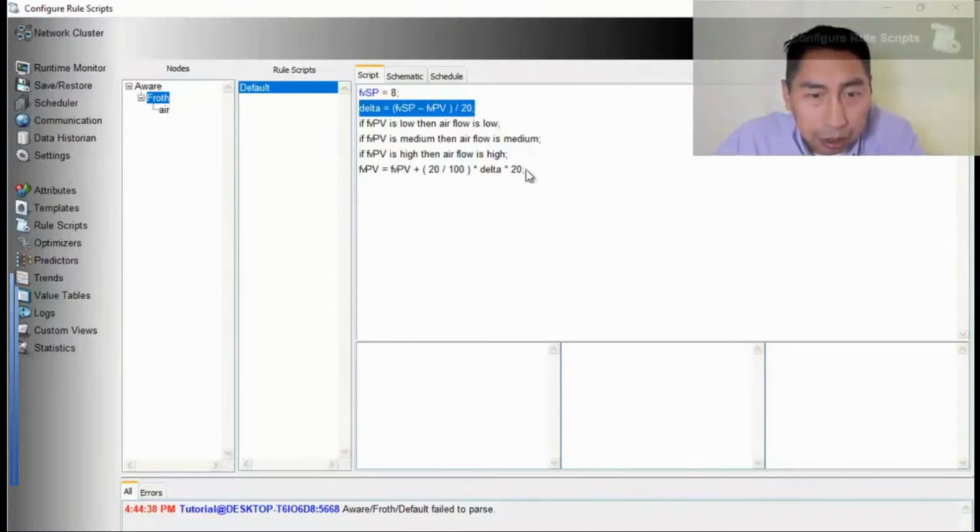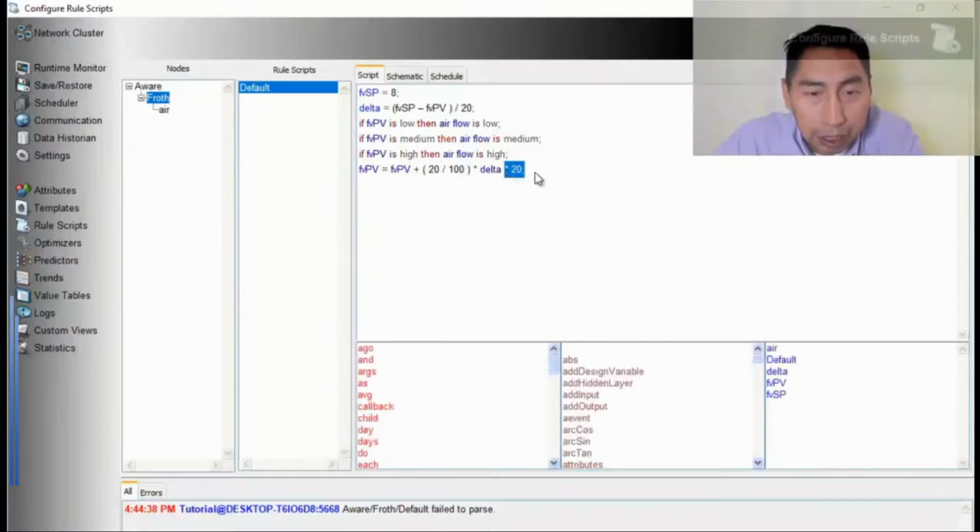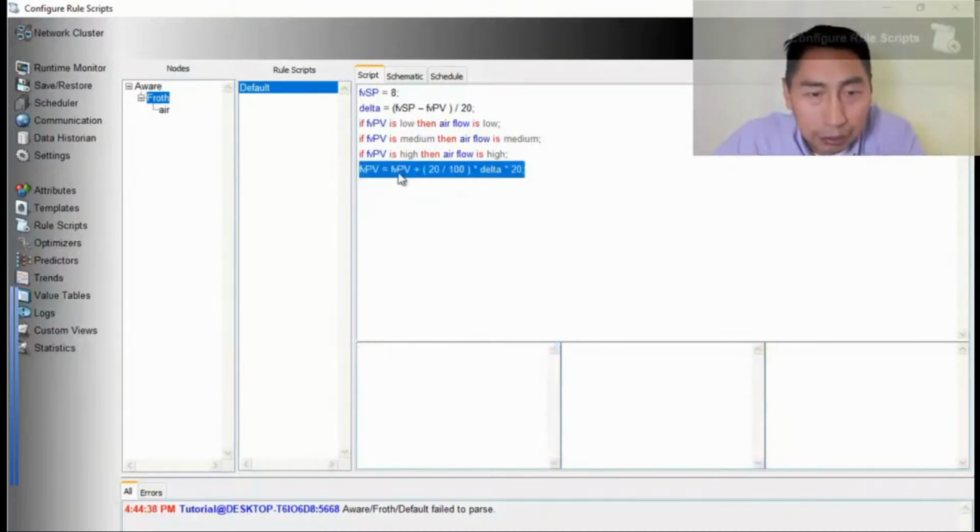And later here, multiplying by 20, I am denormalizing this value, so this is a proportional control to simulate the process.